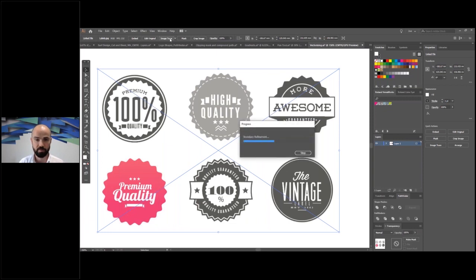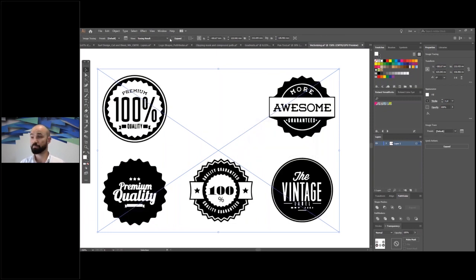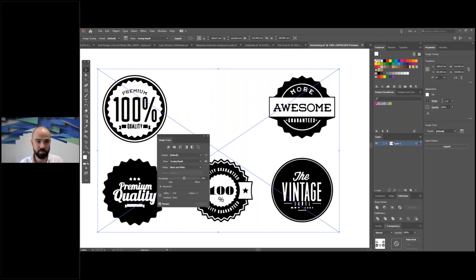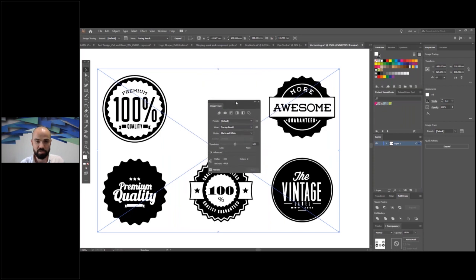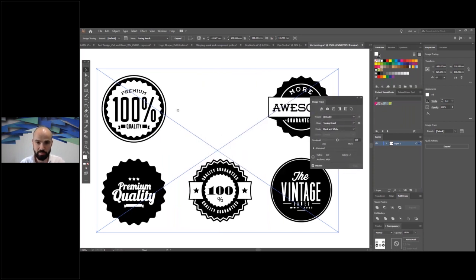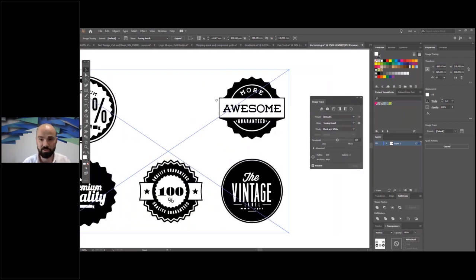It's just calculating. What it's done is create the shapes, but we've actually lost that shape in the middle because it was below the threshold for what the computer sees as black. So what I could do now is click on this little icon at the top that says Image Trace Panel. If I click on that, it opens up a dialog box, and I can use this dialog box to change the threshold.